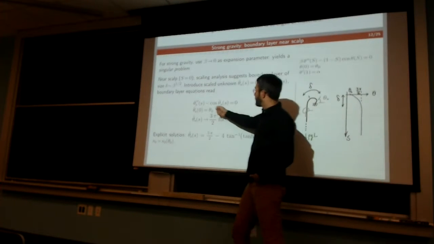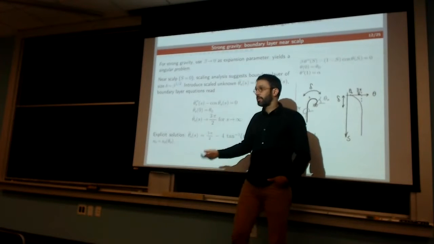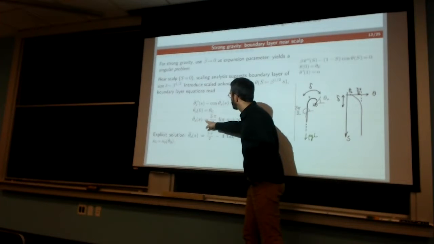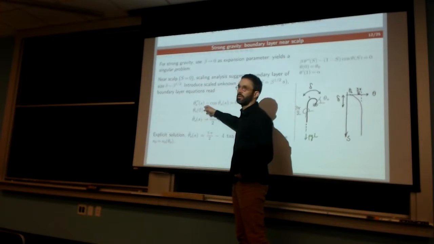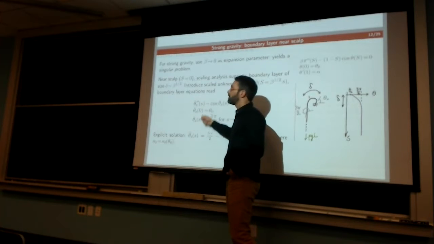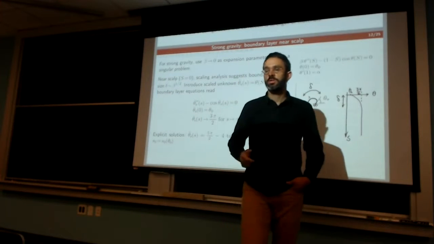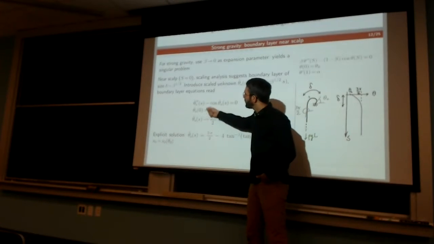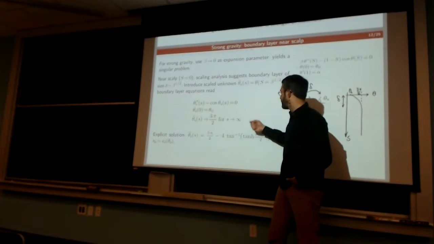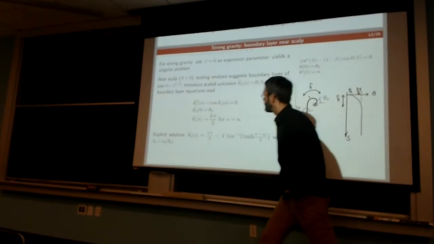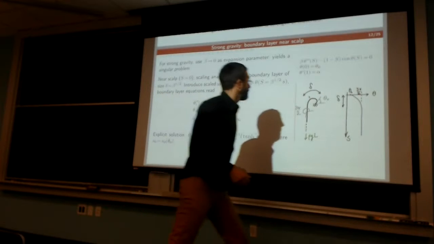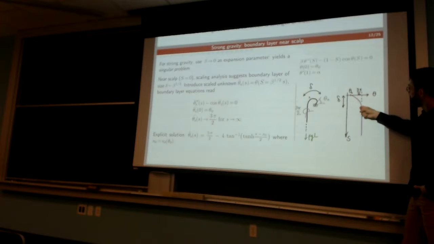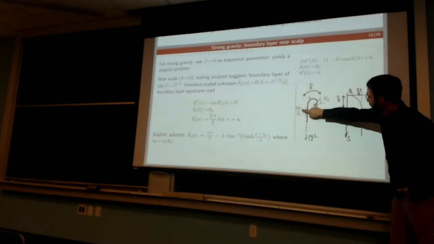That's nice because the parameter beta has been removed. It's a parameterless problem, and you have to be a bit careful whether this and this warrants uniqueness of the solutions. For this problem, it's the case. I'm not going to give too many details on that. It even happens that this problem has a unique solution that can be written explicitly, and the solution is doing exactly what you expect. Just by hand, if you try to plot the profile here of theta, it's varying from the initial value to 3 pi over 2 here.